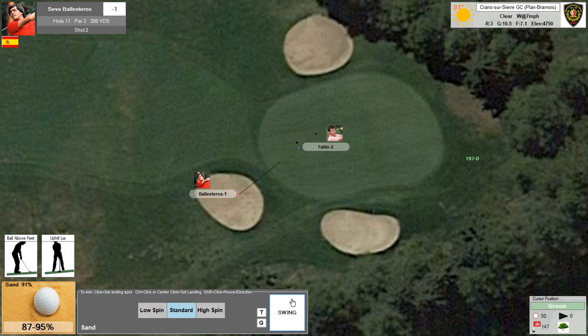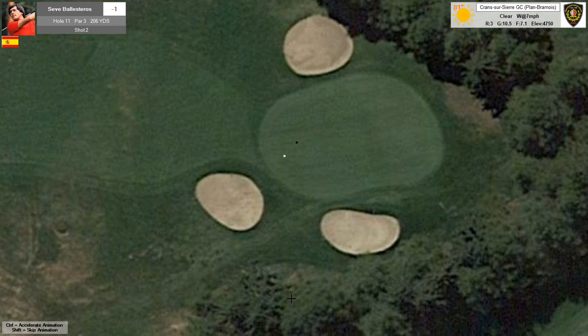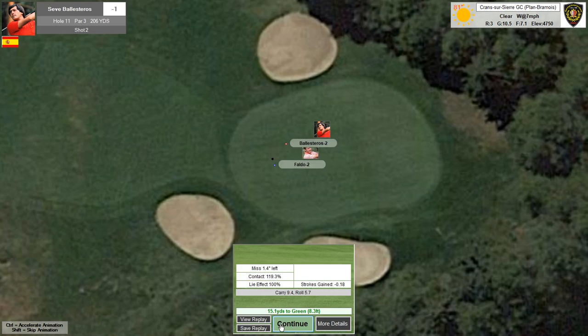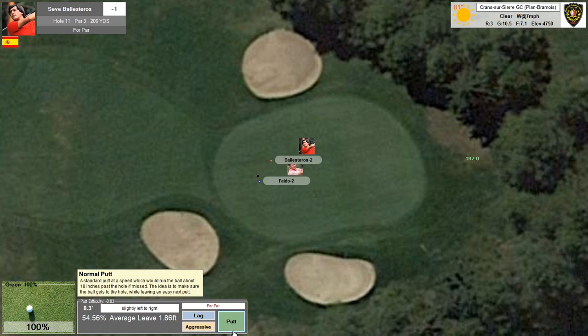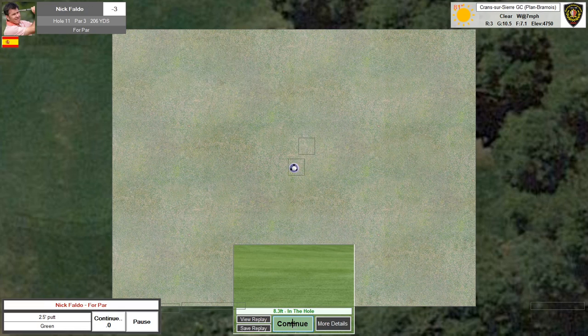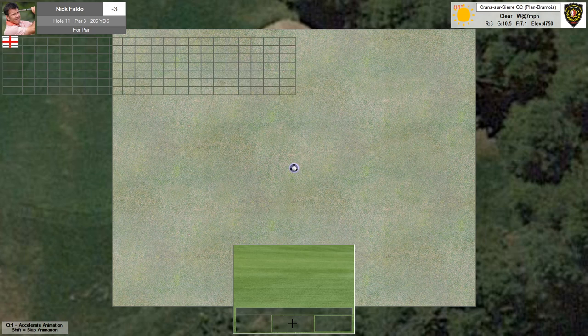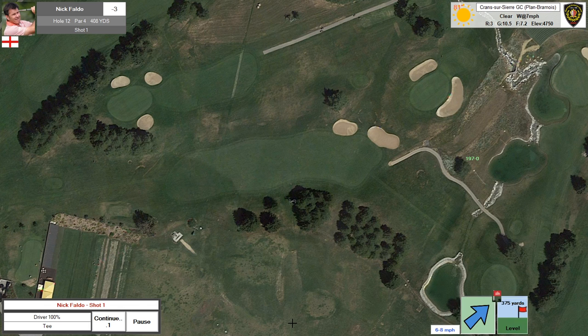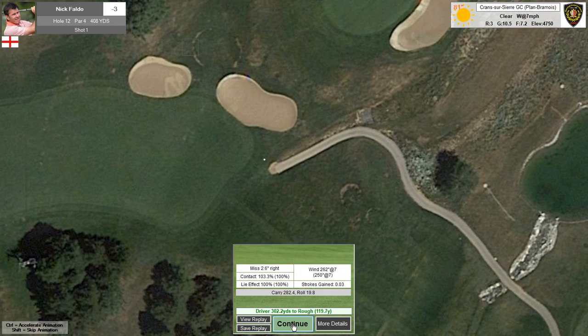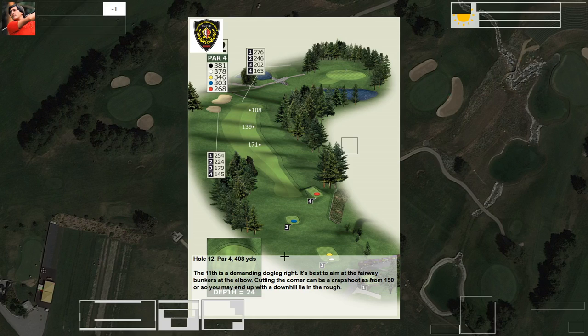So Ballesteros is a good bunker player, so I expect him to get this relatively close, I'd say within 5 feet. That's a little more than 5 feet. 8 feet away. So again, I only have a 54% chance of making this. I'm going to be aggressive again. Drains it for its par. Nice putt. Faldo also par. So after 11 holes, Faldo is 3 under, and I am still 1 under.